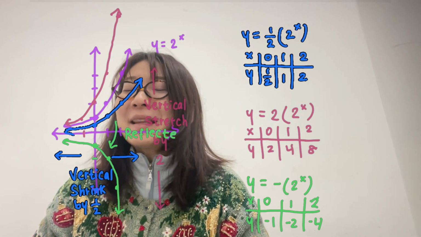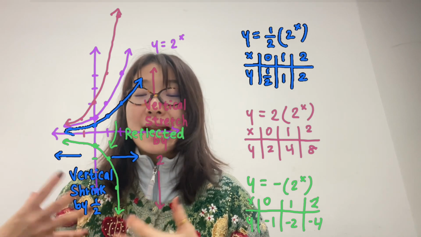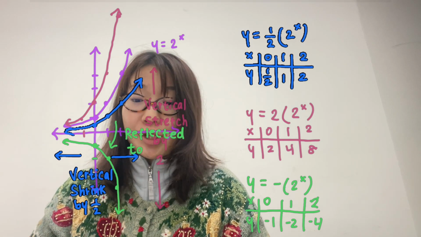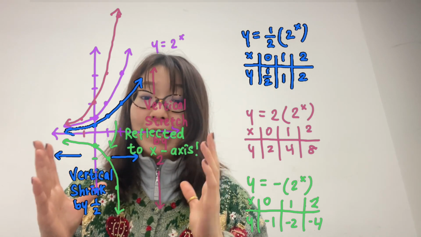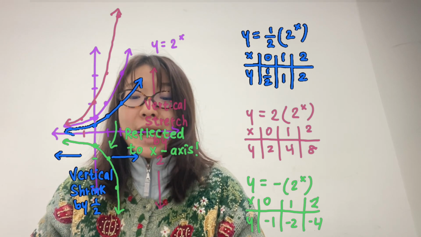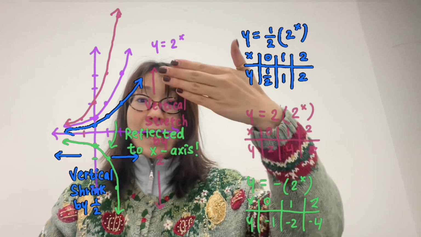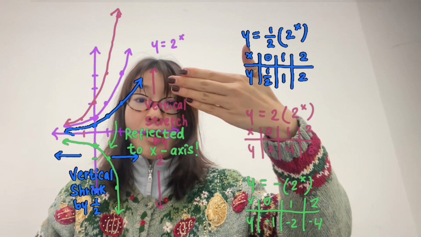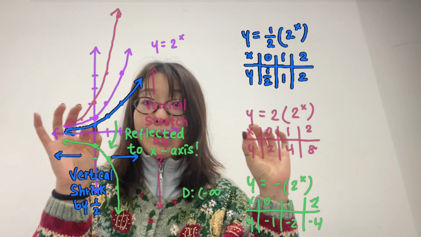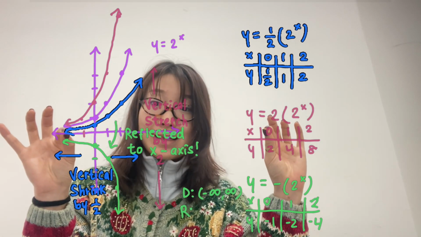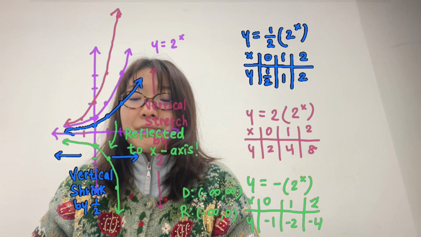Okay, I think that's pretty straightforward, but what if we go ahead and multiply by -1 to my exponential function? Once I do that, once again, I created a simple table, as you can see. What I'm going to notice is that in comparison to the parent function, it's actually identical, but simply reflected. It's reflected over my x-axis, correct?